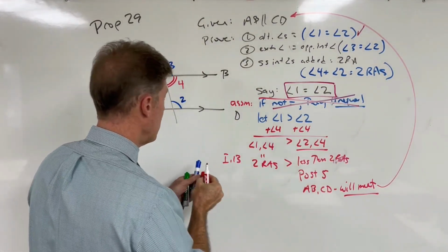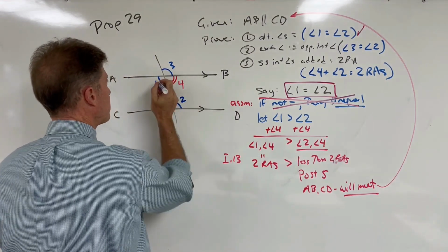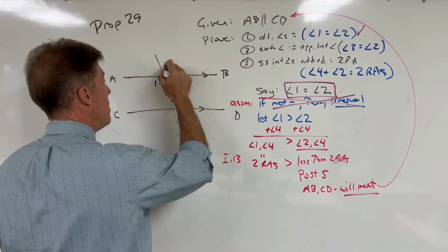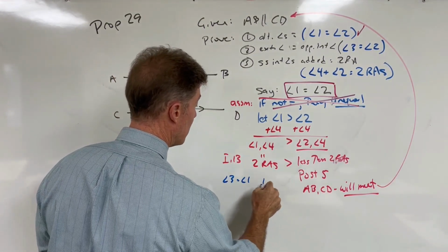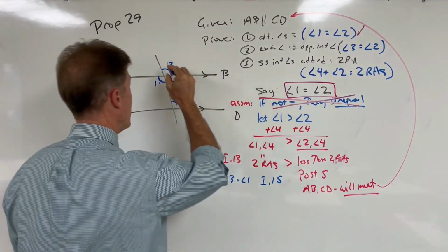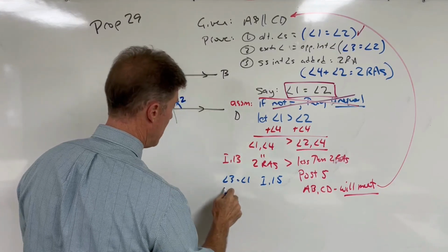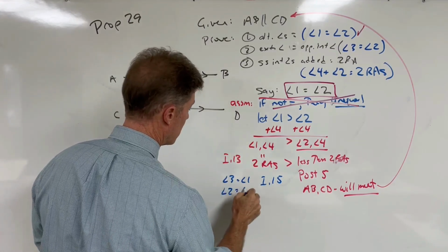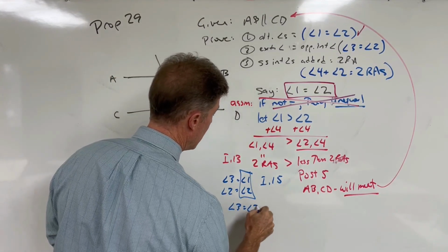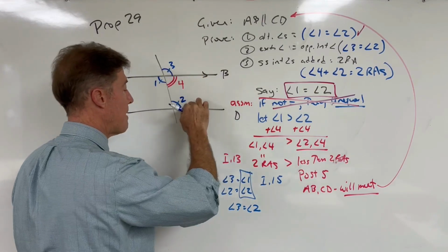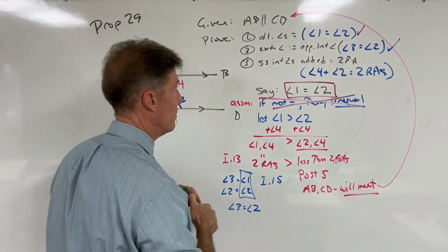The second thing follows from this pretty easily. If 1 and 2 are equal to each other, we know that angle 3 is equal to angle 1 because they're vertical angles. Prop 15 tells us that vertical angles are equal. So 3 equals 1, and we already proved earlier that angle 2 equals angle 1. Two things equal to the same thing are equal to each other, therefore angle 3 equals angle 2. The exterior angle equals the opposite interior angle. And that is the second thing we were given to prove.